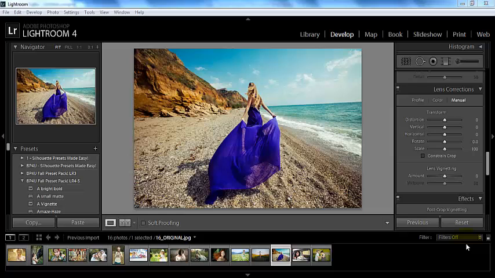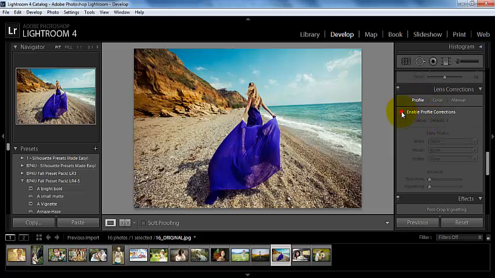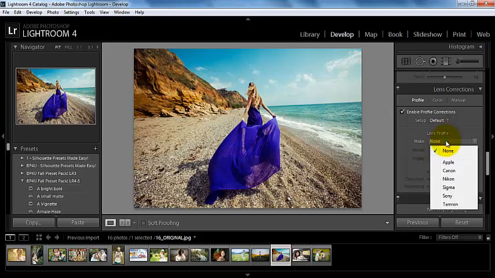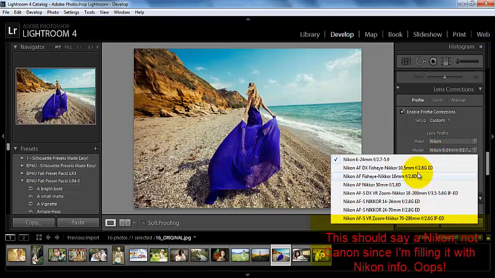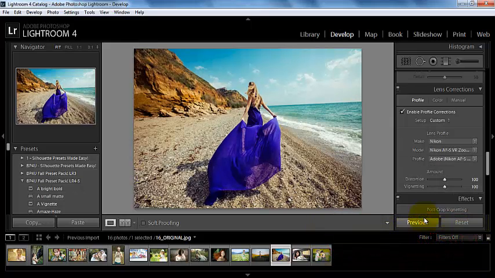Today we're going to be talking about the lens corrections panel. And so here the first option that we have is profile, and usually you can click on enable lens corrections and your make, model, and your profile for your lens will automatically come up. For this particular photo this isn't an option just because I haven't taken this photo with my camera. But I could go ahead and fill this in, and I could say that this was a Canon. We can pretend that this was a Canon 70-200 lens.